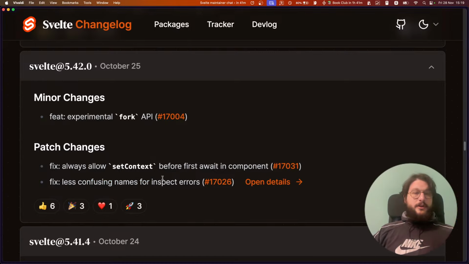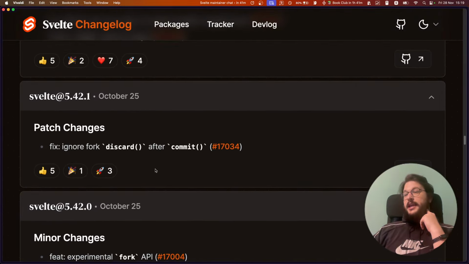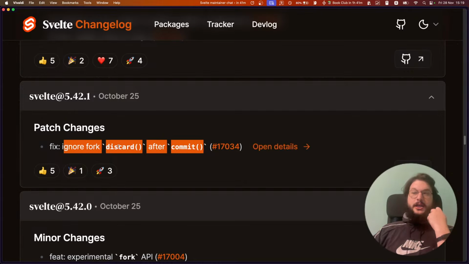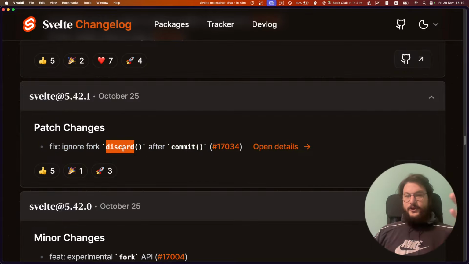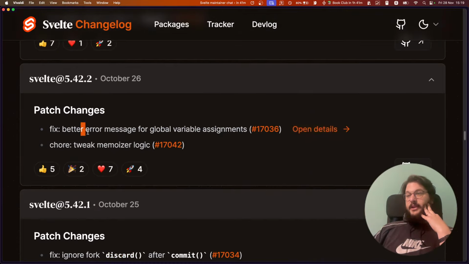But now we figured out that they probably fixed some bug in Firefox, and so now we can have less confusing names. Ignore fork discard after commit. As you can see, after you commit, you can also discard a fork. Before it was erroring out, but since it is committed, discard can just be a no-op, and it's fine.